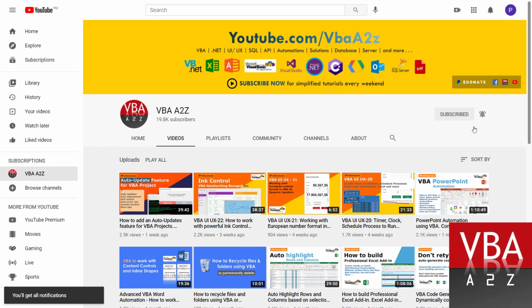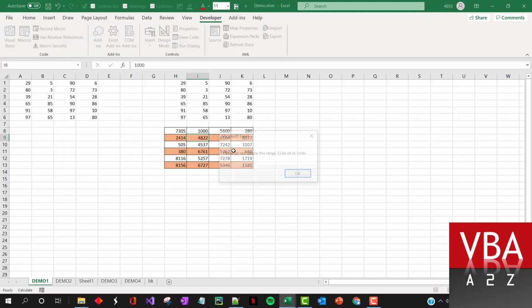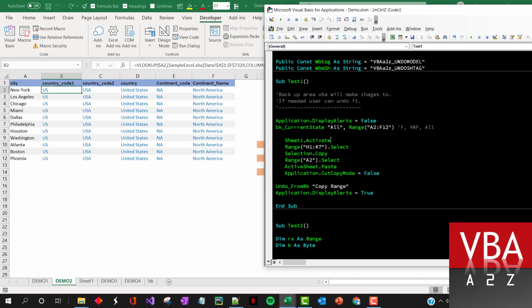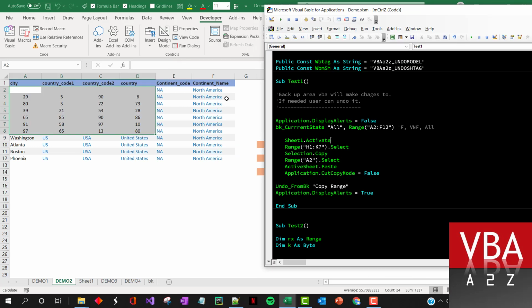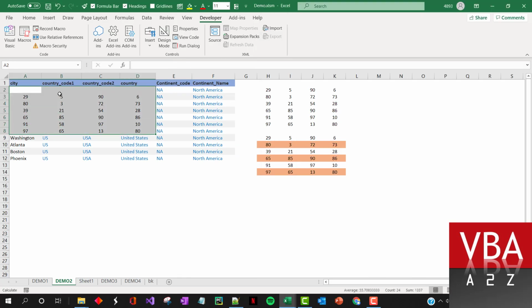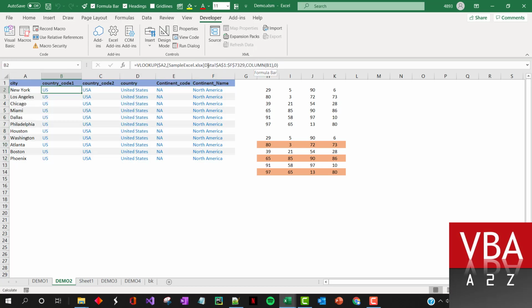As we all know, the changes that are done using VBA cannot be easily undone. However, there are a few ways to achieve this. If you work with a critical data set, I would suggest backing up the relevant data set, maybe in a flat file database, or even making a copy using the file copy method. Or else you can also use the undo method, which I'll be demonstrating in this video.